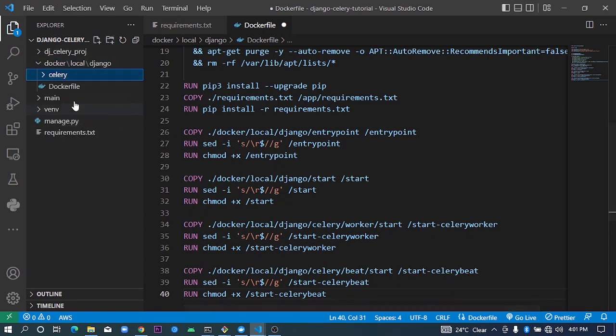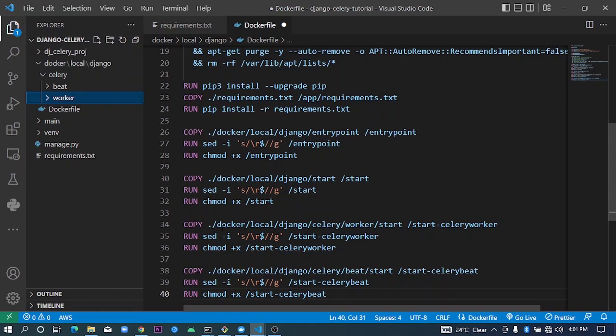In here we can create two folders: one called worker, and the second one we're going to call beat. Here you can see we are copying the start shell script that we're going to create shortly inside this directory to the Docker image as the start celery worker script.